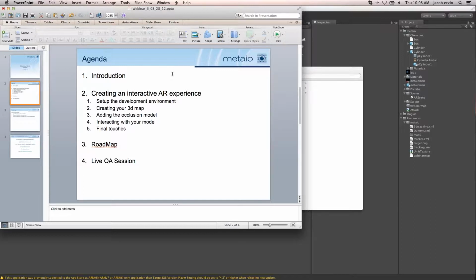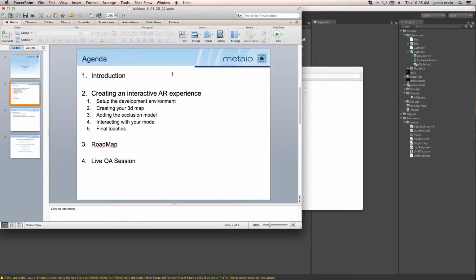We're going to add some very simple interaction with the Metaio man. We're just going to add a couple of buttons on the page that let you move him back and forth so that we can walk him around the environment. And then we're just going to wrap everything up. We're going to build the project. I'm going to show you a couple of things that we need to do in Xcode. And then we're going to run the project.